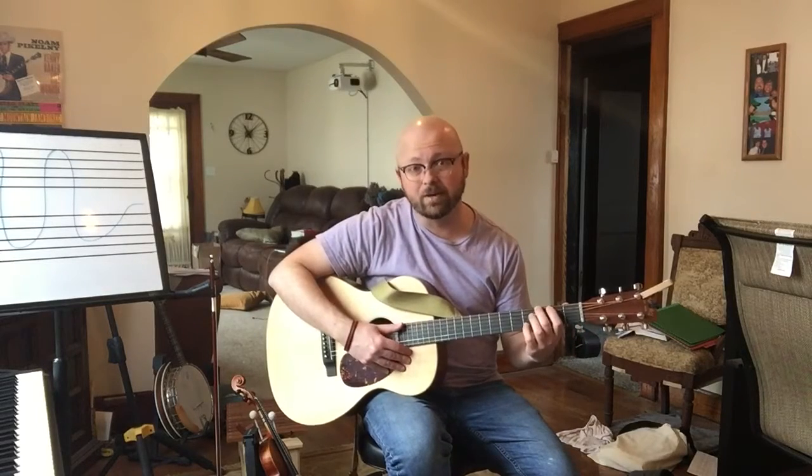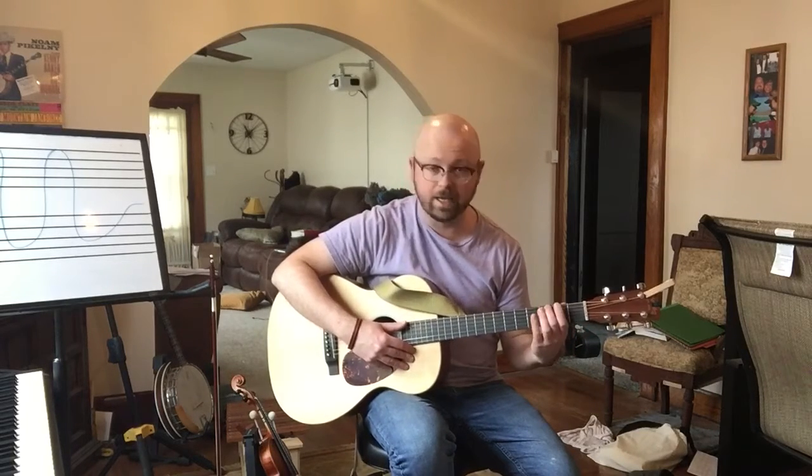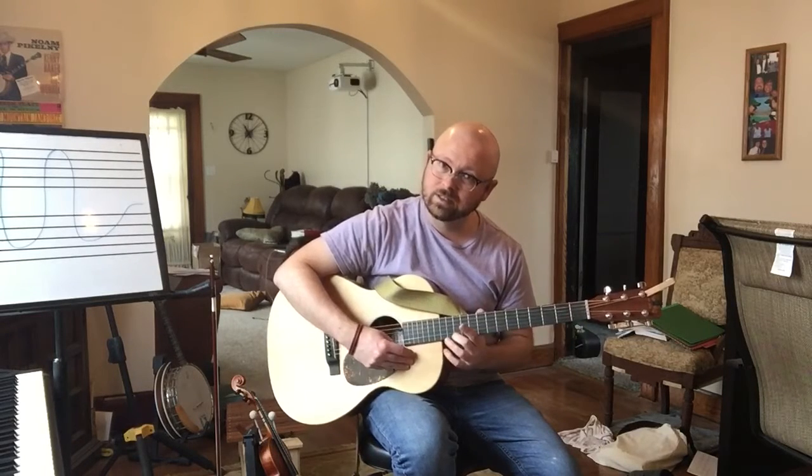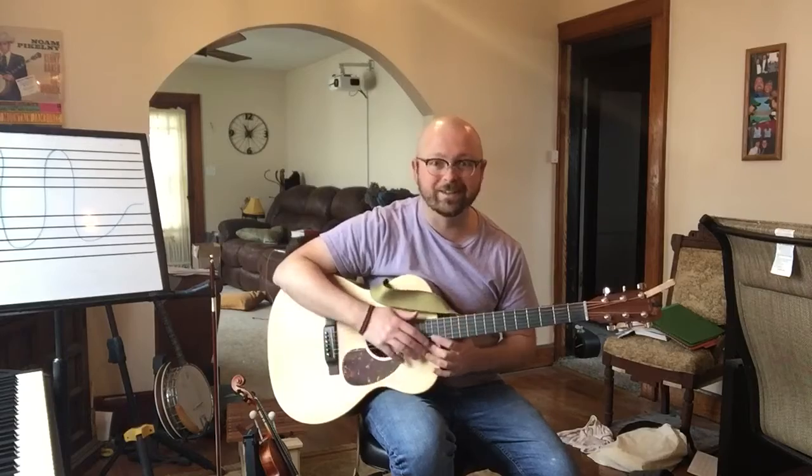But the sad thing about guitars, because they have frets, you can kind of do it a little bit but it's not as cool as on the violin, right?